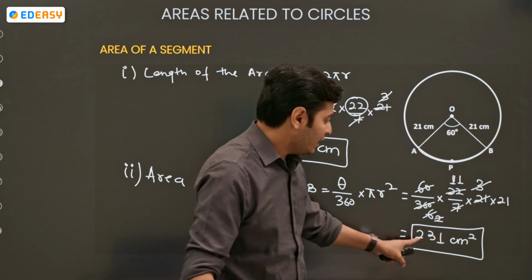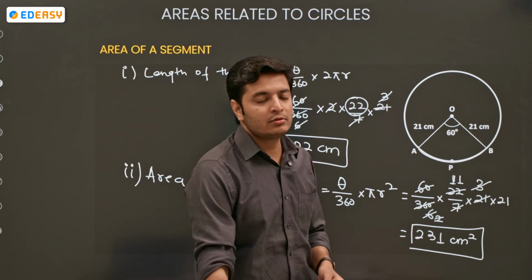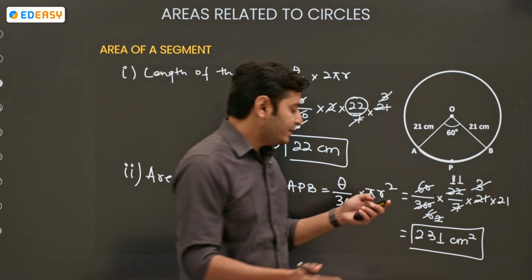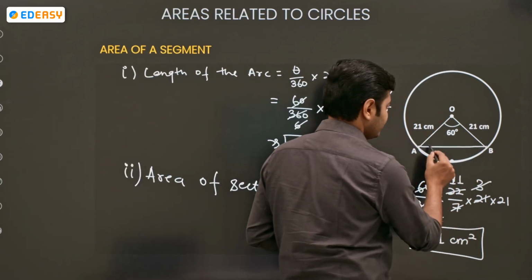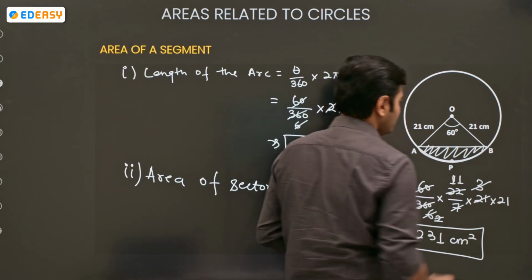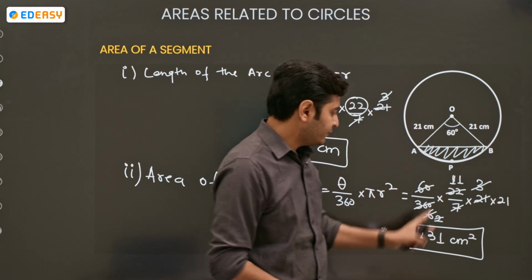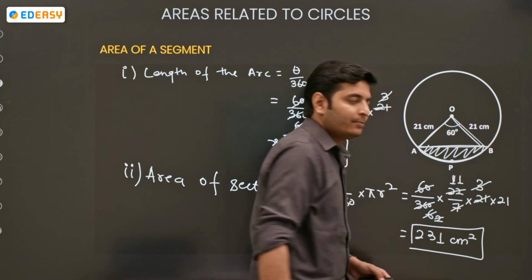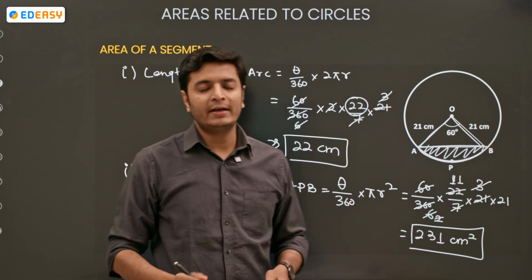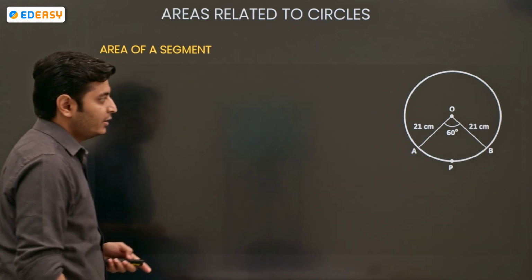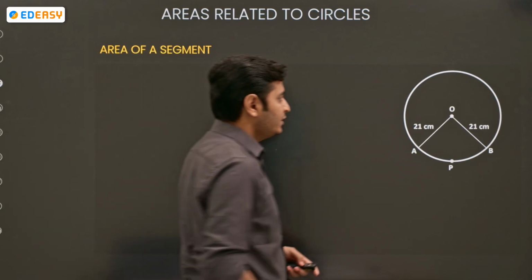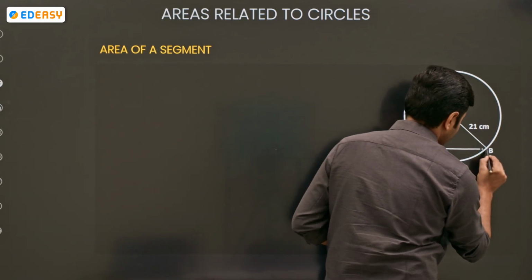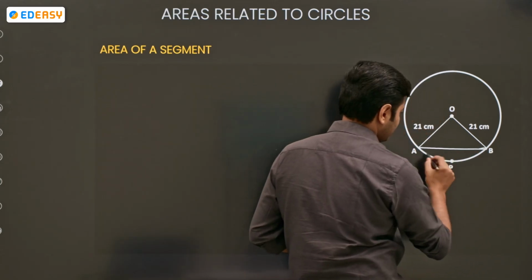Now, this is again required. Why? Because we need to find the area of what now? Segment, correct? So, to find the area of this segment, this region, we need the area of the sector that we are already having. Also, we need to find the area of this triangle, correct? So, to find the area of the triangle, we need to apply trigonometry. Now, in this diagram, we are going to join A and B. So, this is our segment.